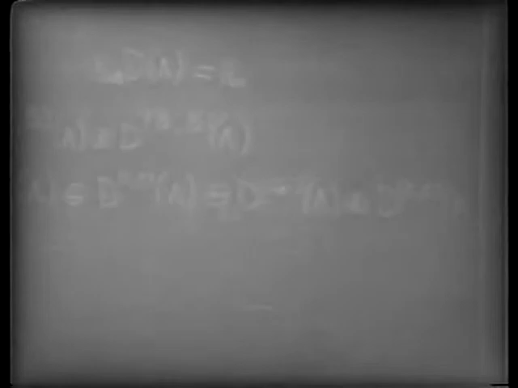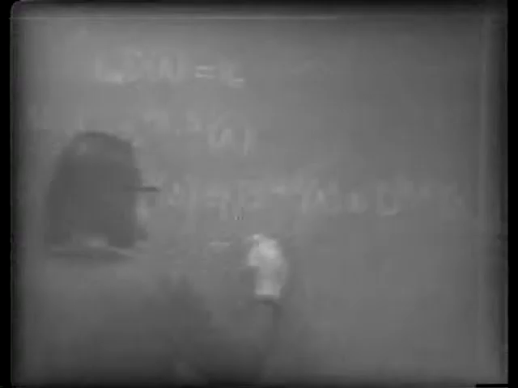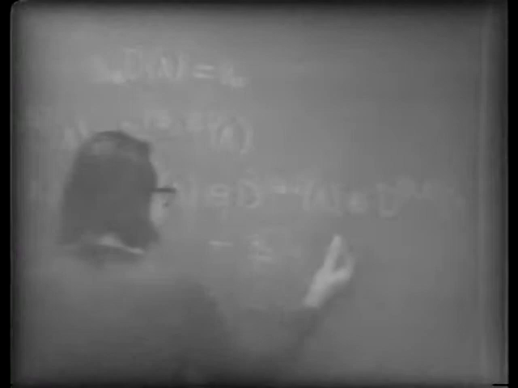For the rotation group, adding 1/2 and 1/2 gives you 0 and 1. And here we're adding two 1/2s, doing two such sums independently and getting all possible terms. Now, let's check that this is right by adding up the dimensions. The dimension of this is 9, 3 times 3. The dimension of this is 3, 3 times 1. The dimension of this is 1 times 3, also 3. And the dimension of this is 1 times 1, which is 1. And indeed, 9 plus 3 plus 3 plus 1 is 16.